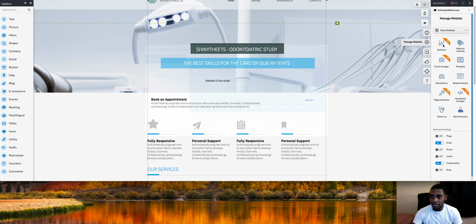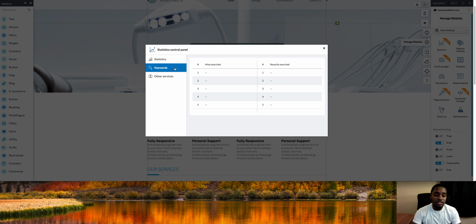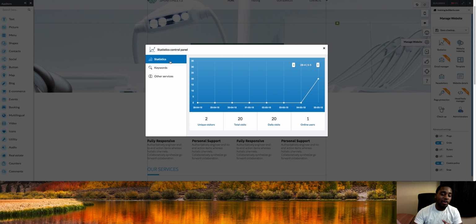And this right here is going to check how many people are on your site, how many visits you're getting, the keywords and stuff like that. You should always be using Link Breaker Go. Link Breaker is going to tell you where your people are actually coming from. So if they're coming from this state, using this device, stuff like that. So you definitely need to know that information. So if you haven't seen my videos on Link Breaker, definitely make sure you go watch those.